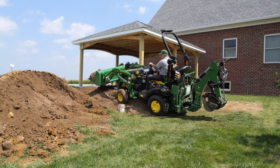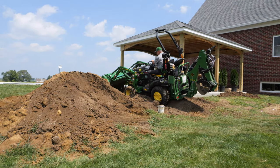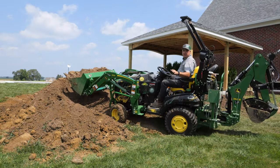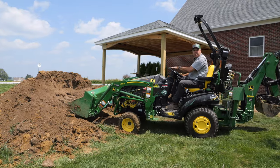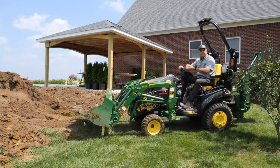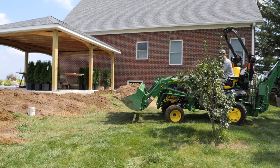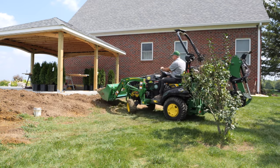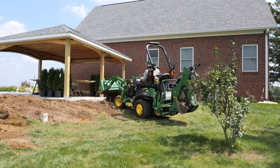I'll get my loader low and go up this pile. Usually when I'm loading from a pile I go all the way to the ground level to start the load, but in this case I think I may want to leave some of this pile right here, so I'm starting a little higher. We'll probably end up leaving a little bit of that pile just to help finish the grade in this corner. So there's no reason to go all the way to the original grade to pick it up.